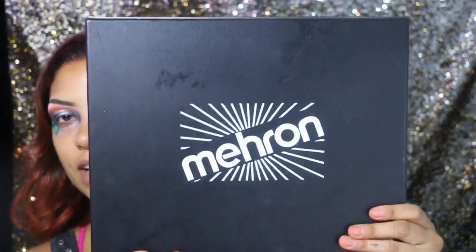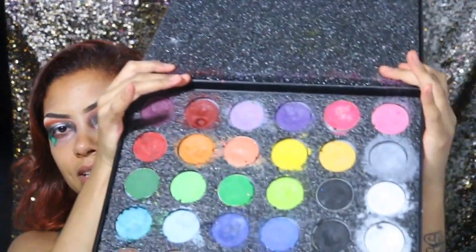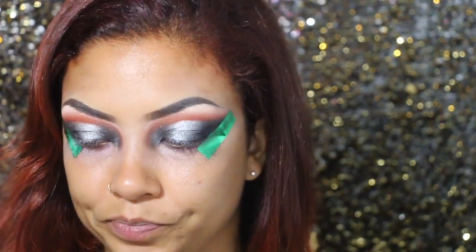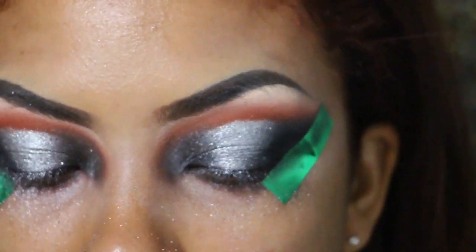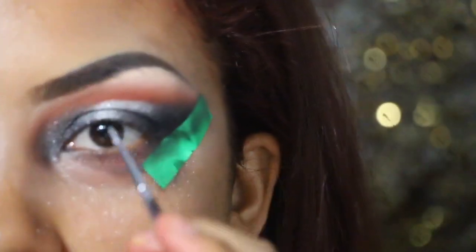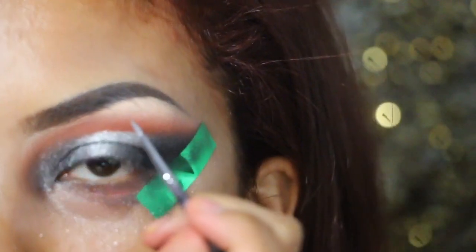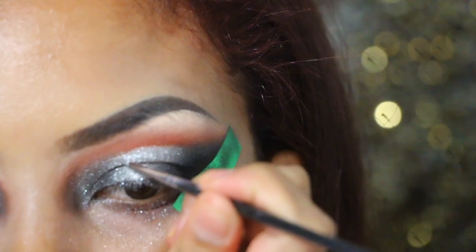This part is optional, but I'm going to use this Mayron face paint palette. It's gonna just define the line that I already created. So I take this spray bottle with water and I spray the color that I'm gonna use, which is silver. And I'm just gonna define that line a little bit more, right in the middle. I'm not gonna take it all the way to the edge on this look, but you could if you wanted to.